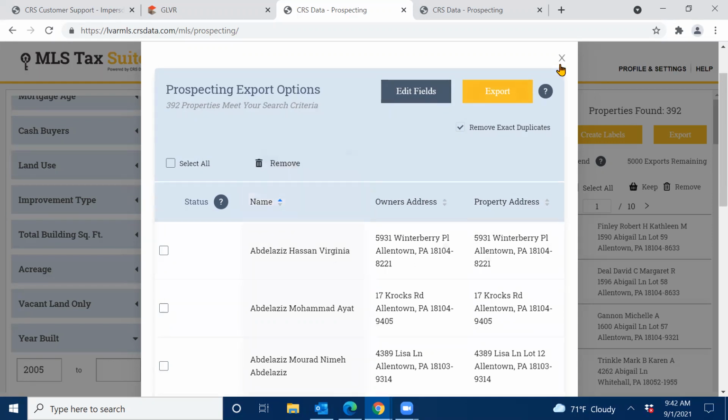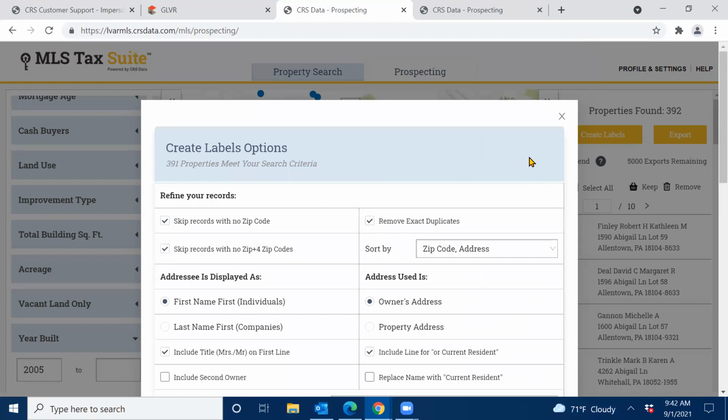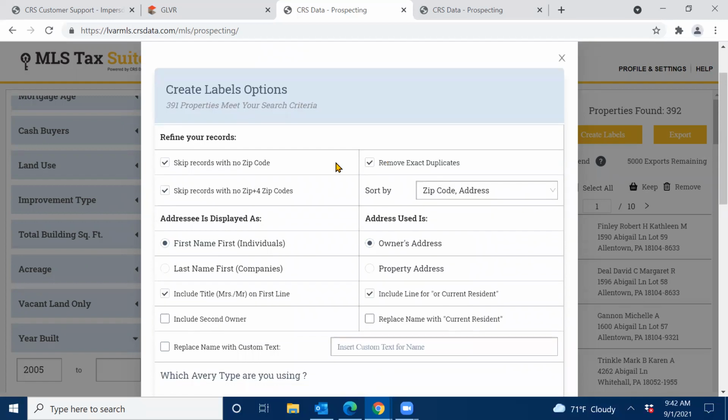All right, let's go ahead and X out of our export option, and let's talk about create labels. So once you click on create labels, you're going to see a box up here. And one thing you want to know about create labels is you will see some defaults checked.